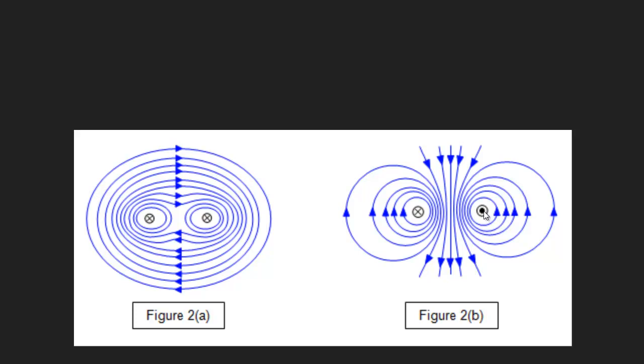Now when the coil is loaded, we have a current that comes out of the page, and you can see by the arrows, by the structure of the field lines, that we have opposing magnetic fields. So these two coils, or this turn and this turn, will push apart. This turn here will want to move out that way. This turn here will want to move out that way. These two are the opposite. This one here will want to move in that way, and this one here will want to move in that way. So they attract each other in that one, and the turns repel each other in that one.